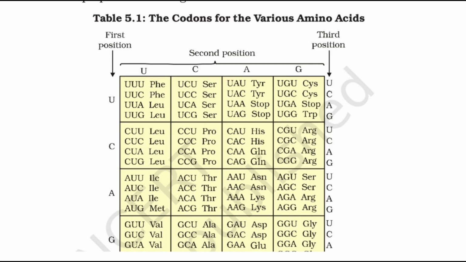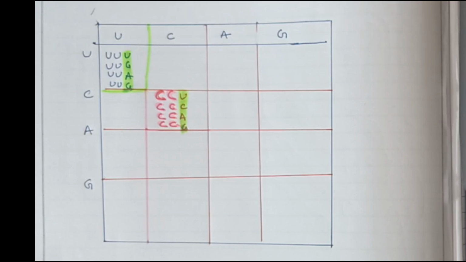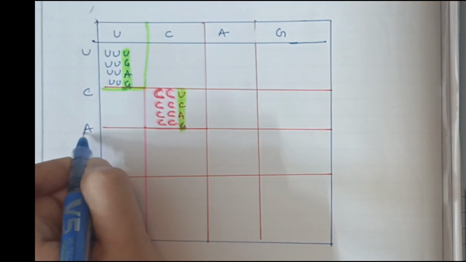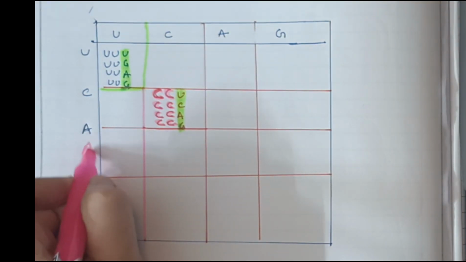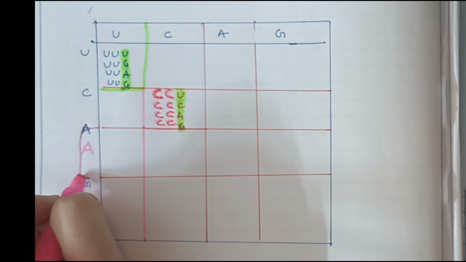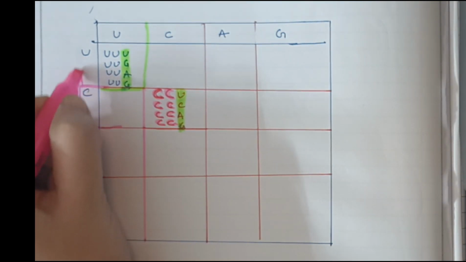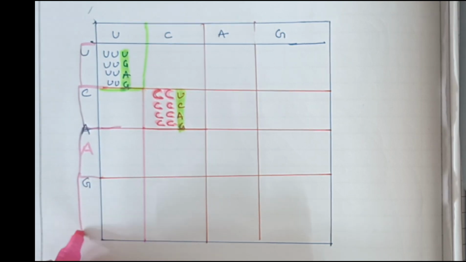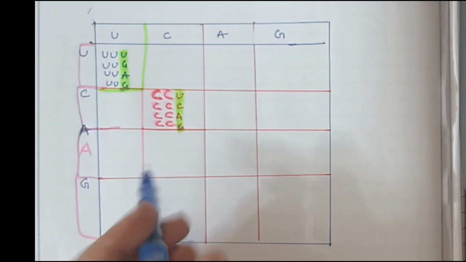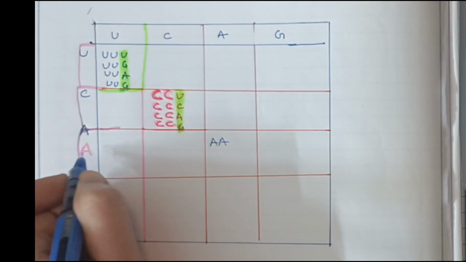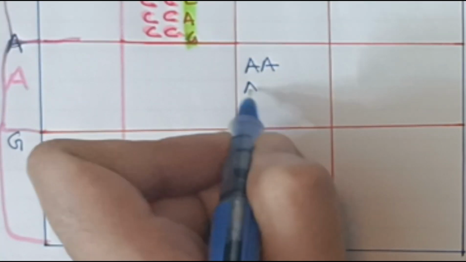So now let's learn the table. How do we draw the table? First we take the UAGC sequence horizontally as well as vertically, and now we are going to make the table. First we add UU, then U. UAGC will be written vertically and UU will be common four times. Similarly, we have to make it for the other codons also.